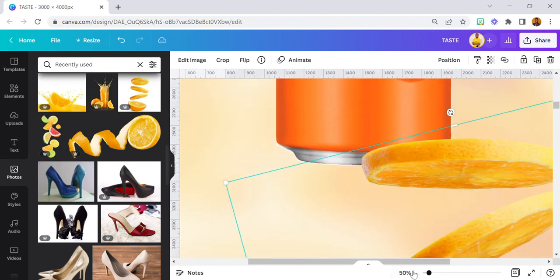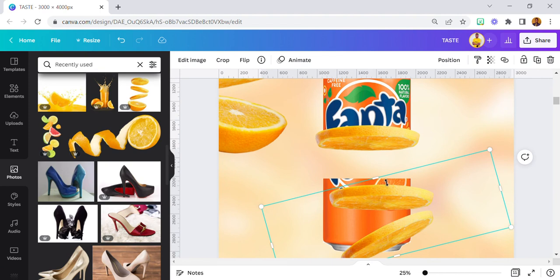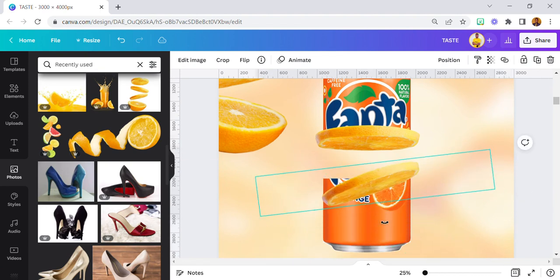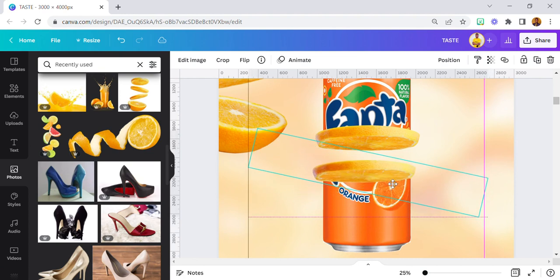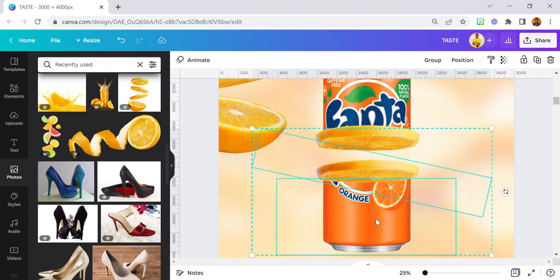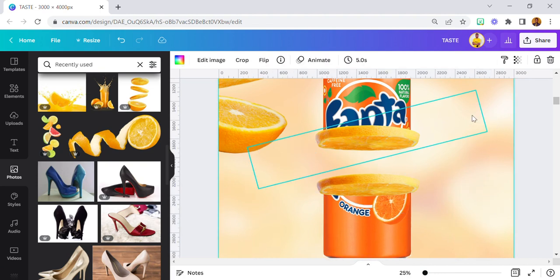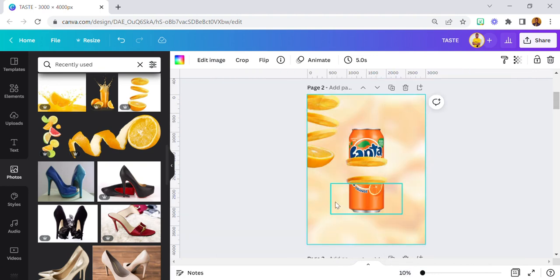So this one now is going to come here. Move this one, then bring this one here, somewhere here. Bring it down a bit so there's a lot of space in between. I think this is it, if I'm not mistaken.